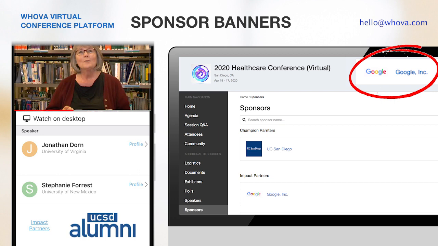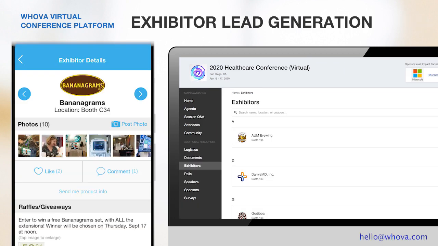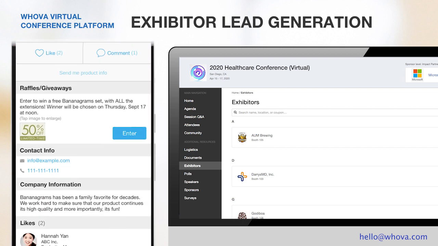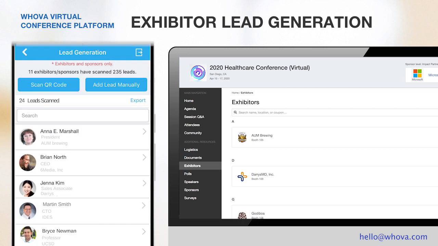If you also have exhibitors, the virtual exhibit hall is an essential place for your participants to create business opportunities. Here, exhibitors can set up their own virtual booth with product information, photos, and coupons. They can also immediately receive information from people who showed their interest, follow up with them through in-app messages, schedule a virtual meetup on the community board, and export their lead list from Whova at any time. This way, you can keep your exhibitors happy and help them get the most out of your event.